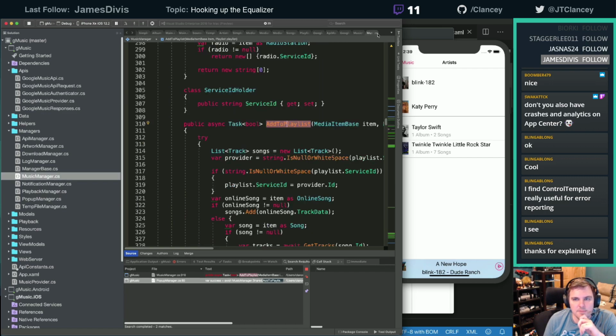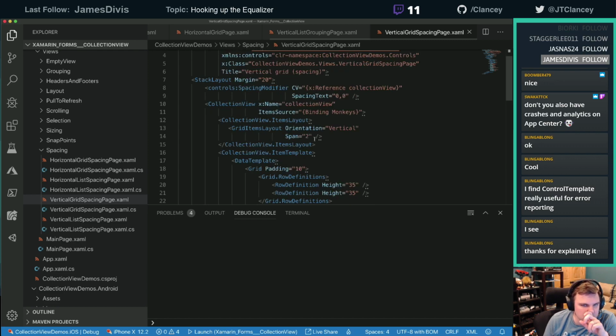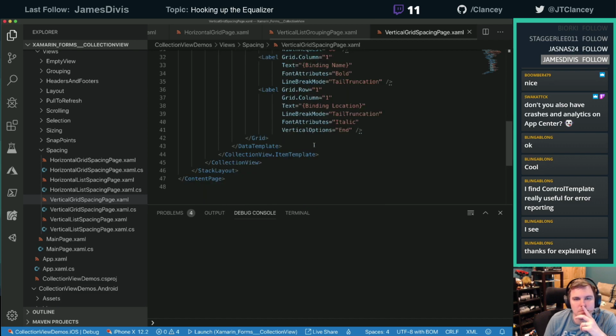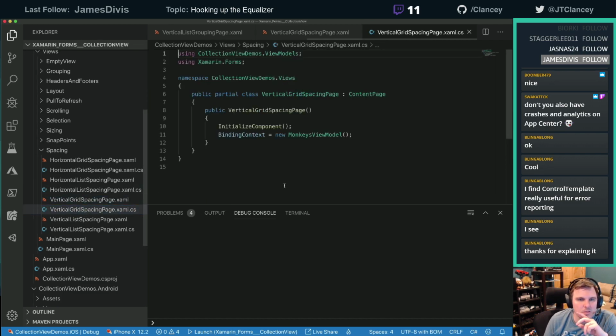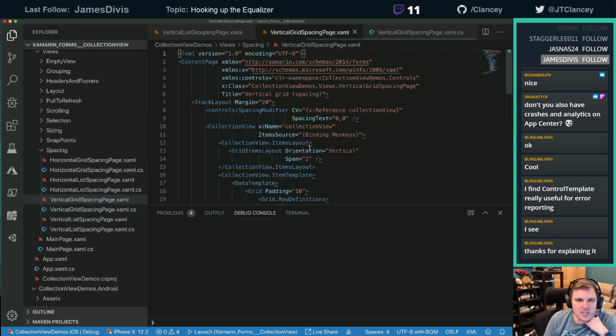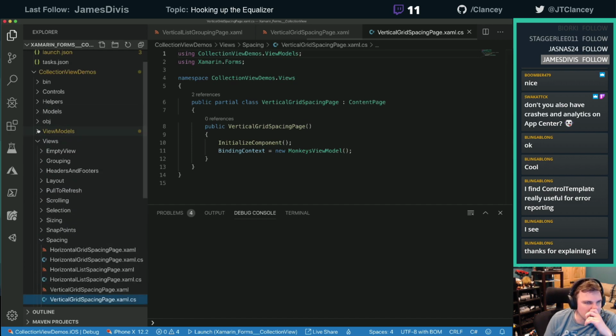So we have spacing. I was trying to add some spacing in here. And collection view. How does this work? So there's the spacing control, which is bound to monkeys. So let's go look at that view model, monkeys.